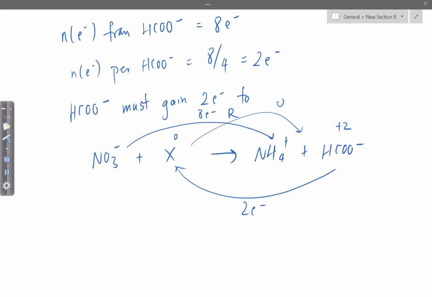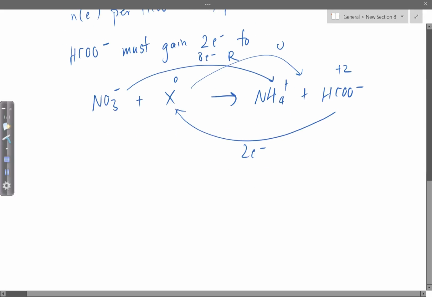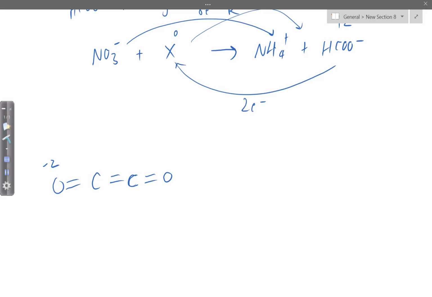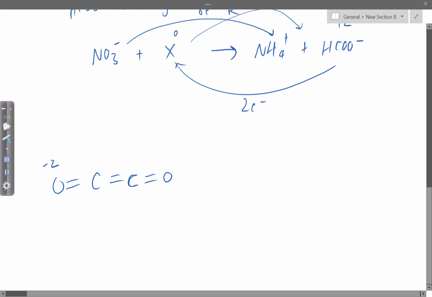So now you have to work out which one of these has oxidation state of 0. So for example, the first one, OCCO, how do you work this out? What's the oxidation state of oxygen? -2. Okay, then carbon, +4. You sure? +2. Then the other carbon is +2 and the last one is 0. Sorry, -2, correct? So +2 to +2, it cannot be A, because A means no change.